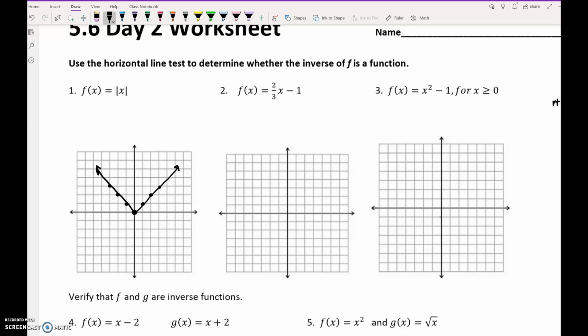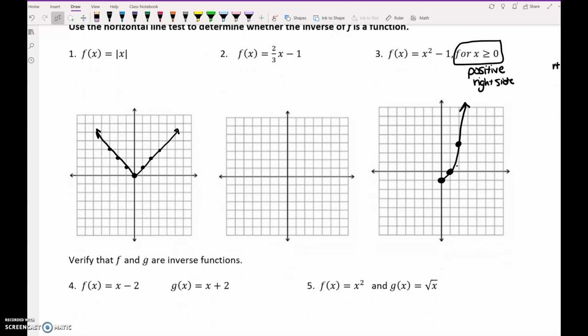Number 3 is a parabola that starts down 1 on the y-axis. And do you see this piece right here? This is saying it wants the positive x values of this parabola. It only wants the right side of the parabola. So from this point, go right 1, up 1. And then from the original point, also go right 2, up 4. That is the chunk of the parabola that they want you to consider. So it's just the right half of that U shape.